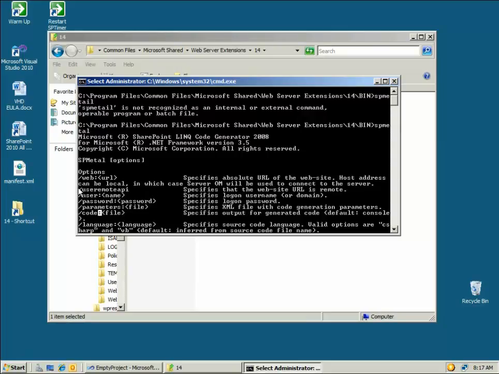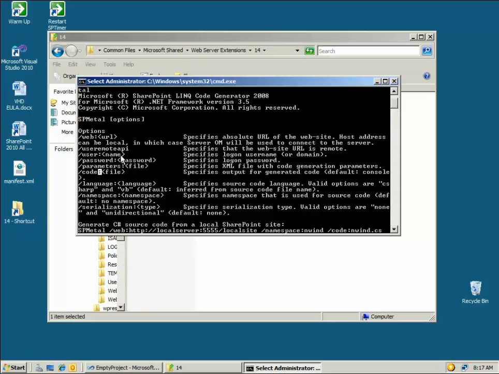According to these parameters, I haven't tried it yet, but we can also run this against a remote SharePoint install and provide a username and password as required. In terms of the code generation, you'll probably want to provide the namespace that you want your code to use. Additionally, we can specify an XML-based parameters file, which we'll have a look at in a second, to further refine the code file that comes out the other end. It's worth having a look at because it allows you some extra control.